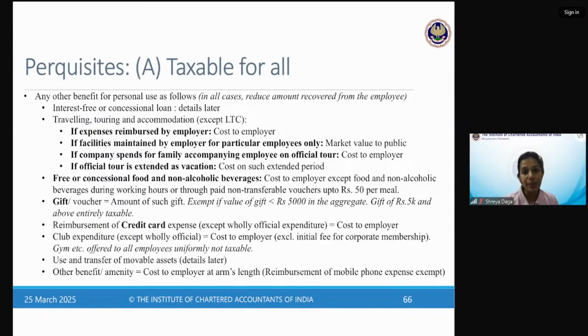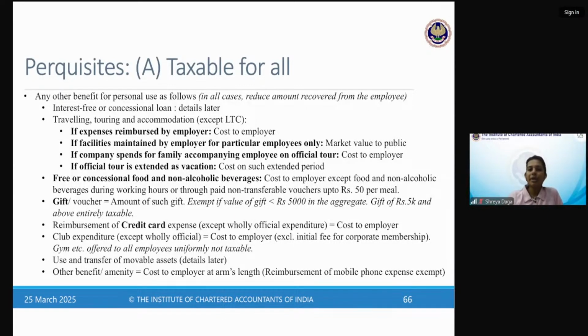Okay. These are examples of cash perquisites. Actually, the employer gave it in cash, but the essence lies in the obligation. The primary obligation to pay was mine, but the employer said he will make it good, and therefore it is a benefit in my hand. Okay. Next, club expenditure.